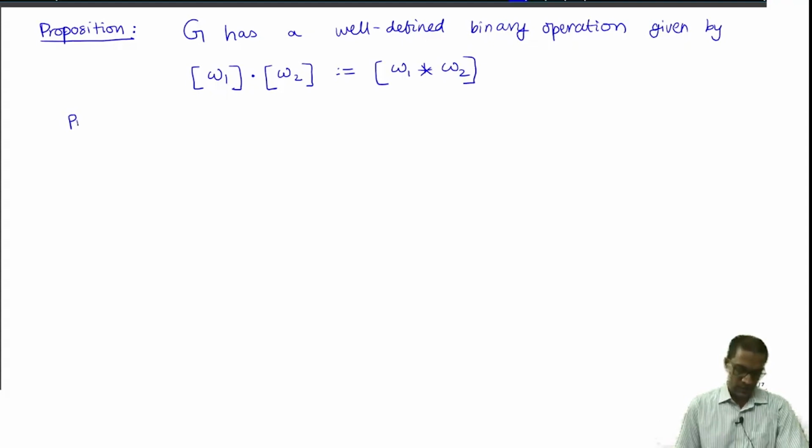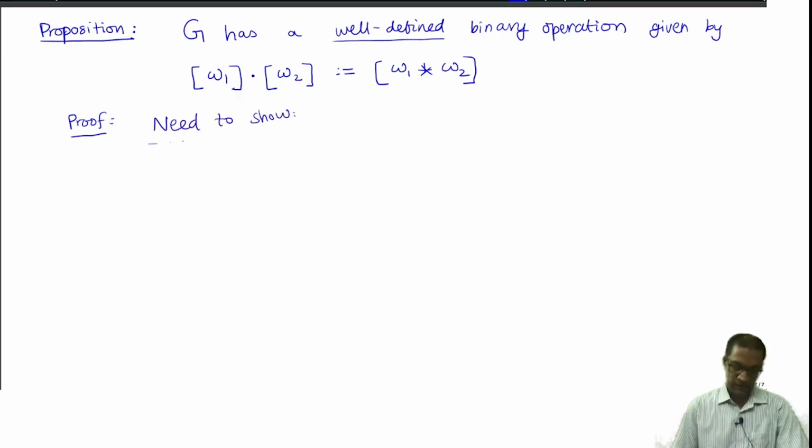Now the key thing that one needs to prove is really well-definedness. Okay, the key point here is that this definition is well defined. And why does one need to worry about that? Because we are picking representatives from these classes W1 and W2. So it's not a priori clear what happens if I change my representative. So here's what we will need to show.